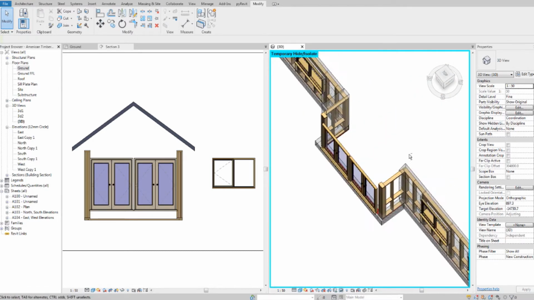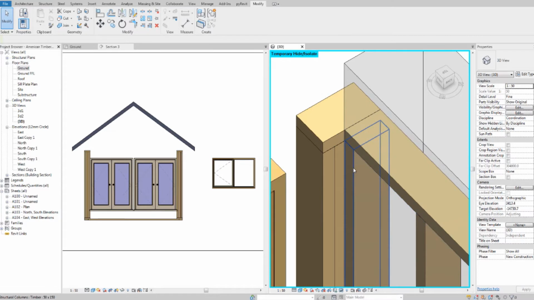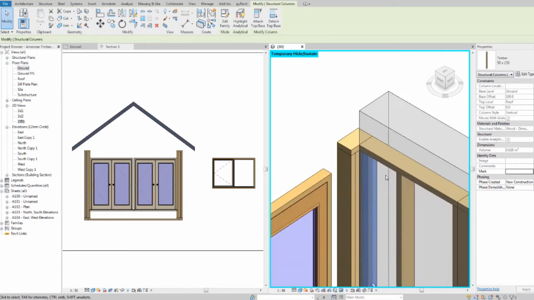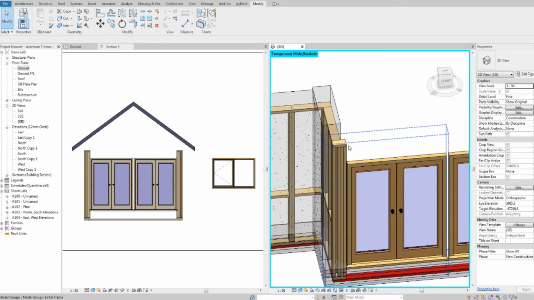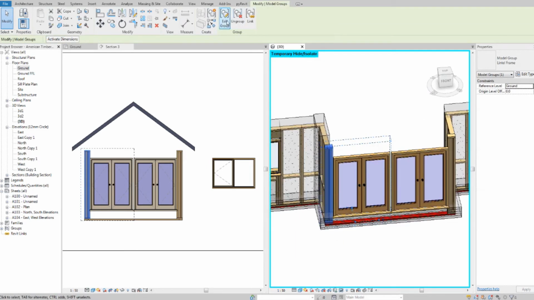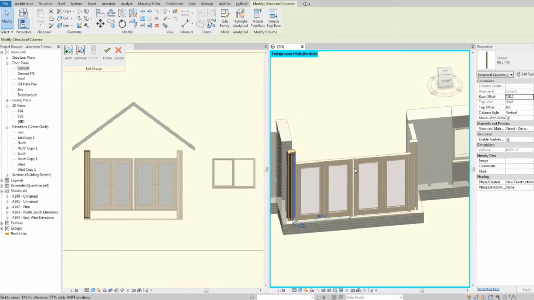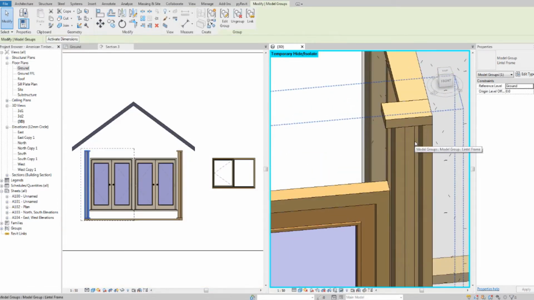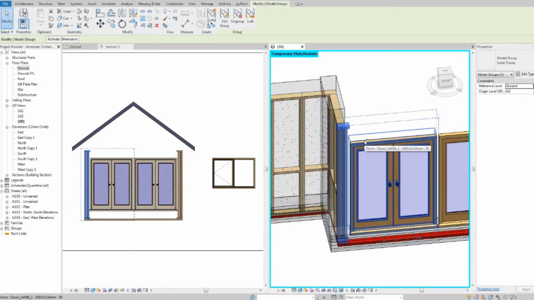Now I just want to check that these studs can fit adequately, and it looks to me like it'll be fine. So this stud can be fixed to that stud and to that stud as well for good support. So I can leave that as it is. And I just want to see that if I edit this group, will it edit both of them in a mirror? So if I delete that and hit OK, perfect. That means whatever I do to this one, it's going to happen to that one as well. It's excellent.